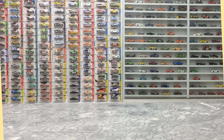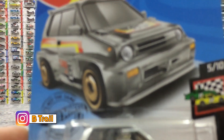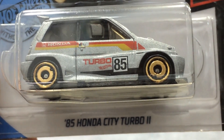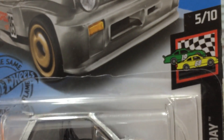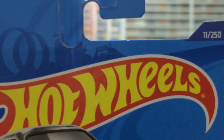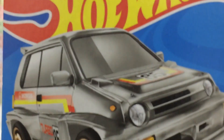Hi everyone, welcome to Beatrail, my YouTube channel. Dear friends, thank you so much for joining me here. I am back with my Hot Wheels showcase, and this is our pack preview and unboxing. This pretty car is the '85 Honda City Turbo 2 from the HW Race Day series — number 5 of 10 from this series, and car number 11 out of 250 from the international case.